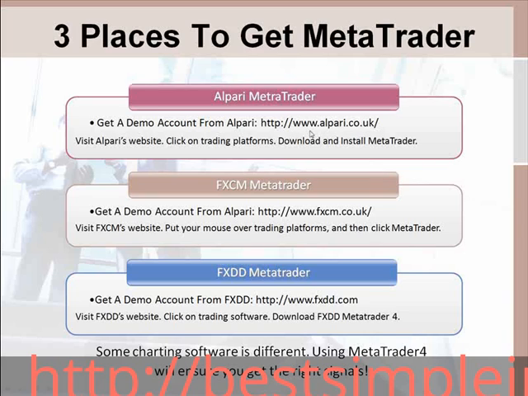You can go to Alpari MetaTrader, www.alpari.co.uk, and then on their site, click on Trading Platforms, and then download and install MetaTrader from their site, and you will have the same charting software that we're using throughout these videos. You can also go to FXCM, another popular Forex broker, fxcm.co.uk. Put your mouse over Trading Platforms at the top of their site and then click on MetaTrader. And then finally, another popular Forex broker, FXDD. If you go to www.fxdd.com, click on Trading Software, you can download FXDD MetaTrader 4 and use their charting platform as you go through these videos.